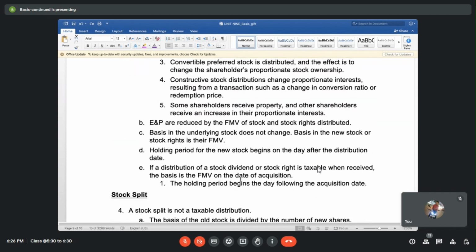Okay. So basis in the underlying stocks does not change because now these are all considered different transactions. Basis in the underlying stock will be whatever they want to keep, they have it. But whenever the new stock is issued, then they have to go with the FMV. We are not going to club everything together and say that use the ratio of fair market value and spread it over all the stocks. Because this is a taxable transaction, what has been put up as tax, that can become the basis.